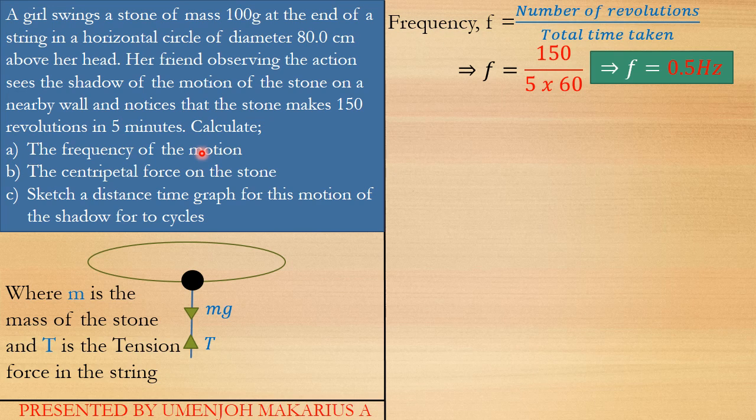Now the centripetal force, you know that it is always a center seeking force, in such a way that the direction of that force is always towards the center of a circle. The force prevents objects from leaving their trajectory. Like for instance, the planets that are moving around the sun: what makes the planets not leave their orbit is simply the centripetal force, and it is provided by the gravitational force in that case. But in this case, we must tell them that the centripetal force is provided by the tension force. It's super important. Great.